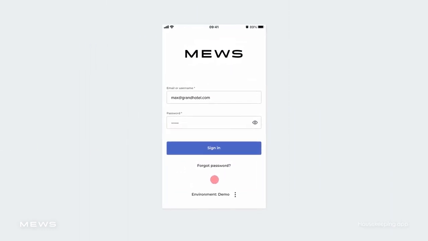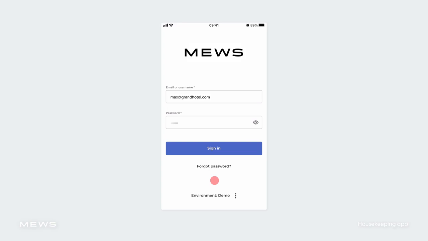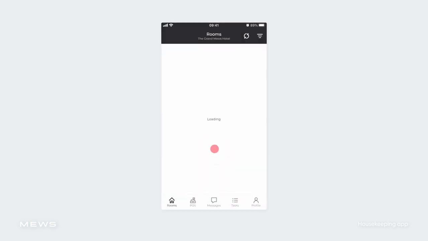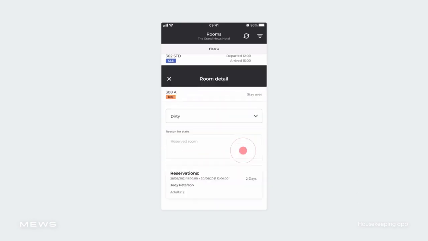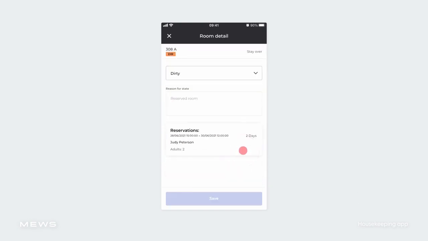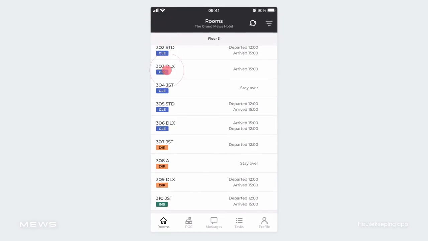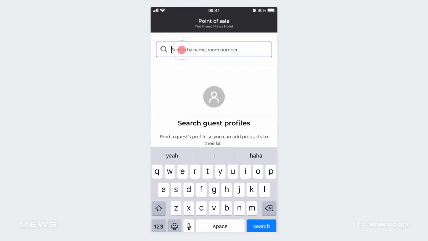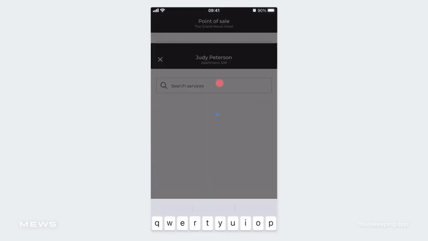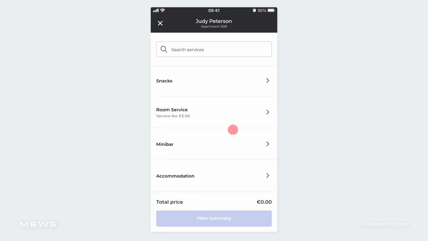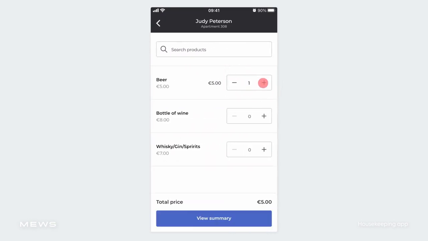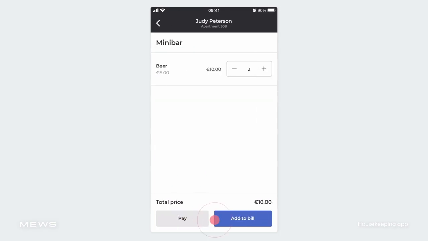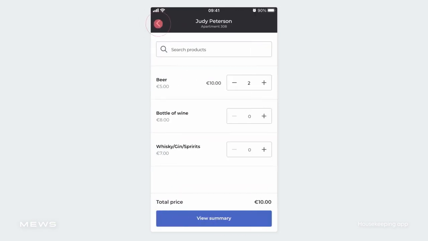You're going to want to try the MEWS mobile app, which is available for both iOS and Android devices. A real-time overview allows you to see room statuses and chase your employees if a room's still not made up and the arrival time is approaching. The housekeeping module means staff get an instant overview of rooms assigned to them. Everything is synchronized up to the minute, so if, for example, a guest leaves a room without paying for minibar items, they can easily be added to the final bill directly from the app.